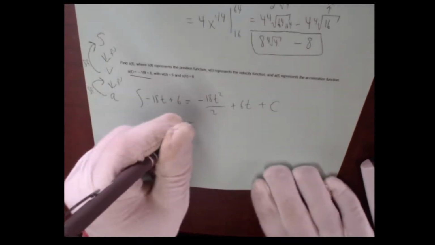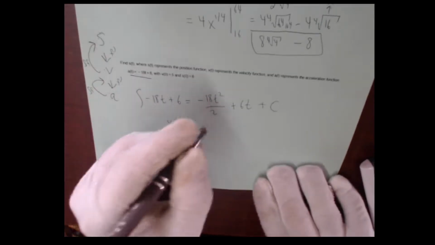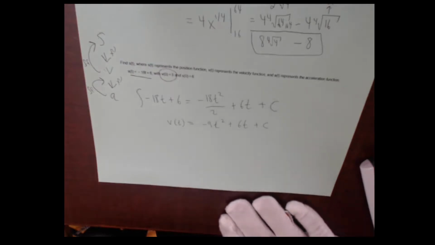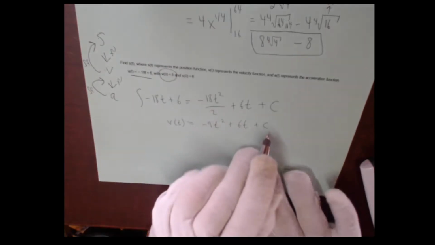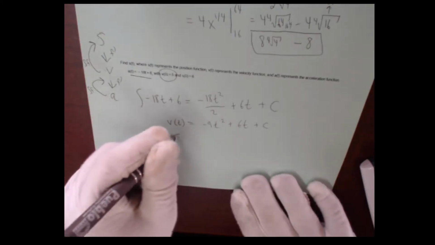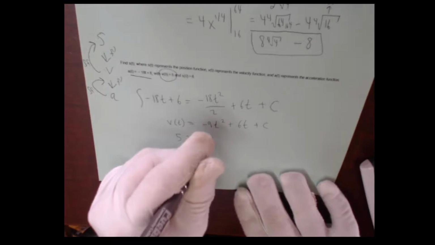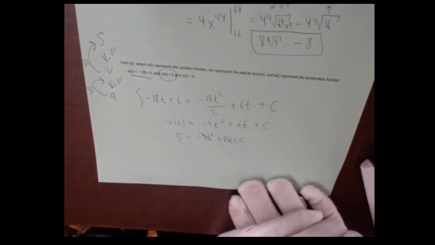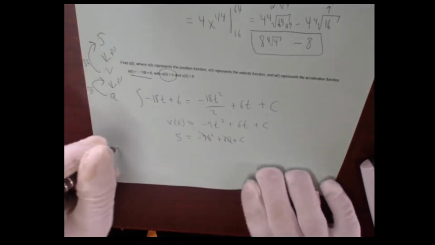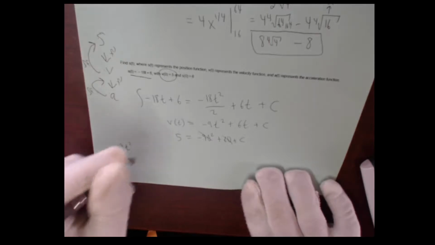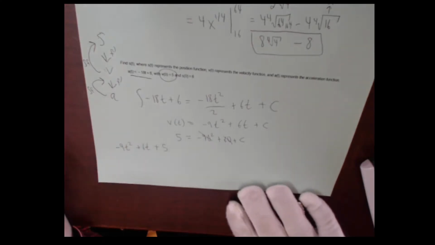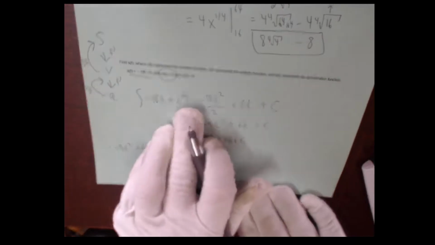So our velocity equation, v of t, is equal to negative 9t squared plus 6t plus c. Notice that they give us an initial condition of v of 0 equals 5, so that helps us knock out this plus c like we saw in a previous video. So 5 is equal to this when we plug in a 0. So our c is equal to 5, and our new equation is negative 9t squared plus 6t plus 5, which equals velocity. Oops, I'm sorry, I left off my dt. There should have been a dt right there.